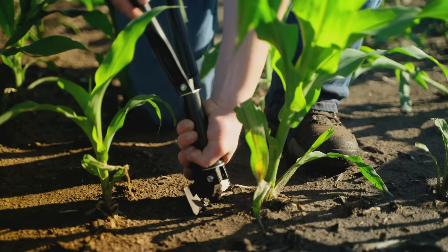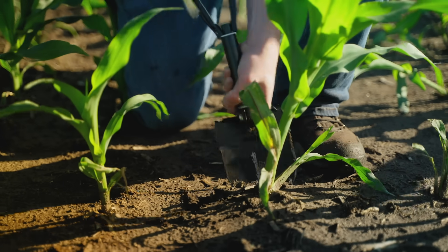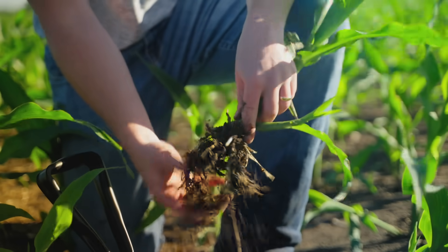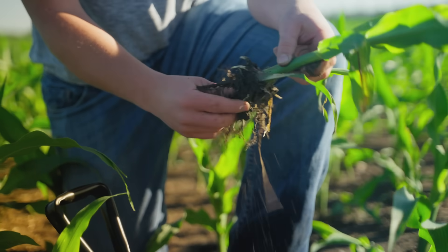As you're scouting a lot of fields, what are some key things you're seeing? With the rain, pre-emergents have worked very good. Weed control has been good. Crop's a little behind on progress — we've been behind on heat units. A few nutrient deficiencies starting to show up here and there, but that's pretty common to see this time of year. Oftentimes nitrogen and sulfur get confused because they look very similar. Are you seeing some of those things in the field?